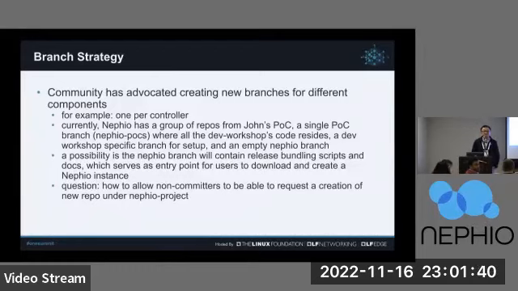So in Kubernetes, they have a tool called Peribolus, where you can manage the GitHub users as well as the repositories in a YAML file, and then you put it into Prow. And then Prow creates a repo for you? Yeah, Prow calls Peribolus, and then it updates your whole GitHub organization. Oh, okay. That's a good thing to know. You can submit a ticket. Yeah, please post that into our Slack.